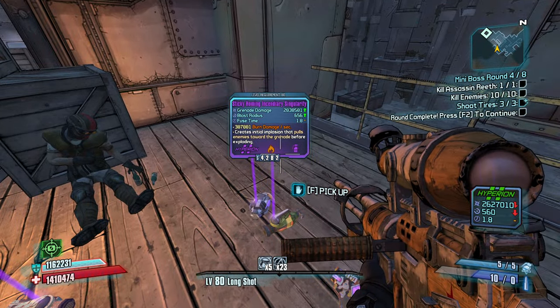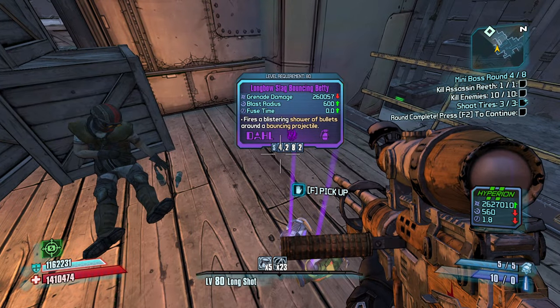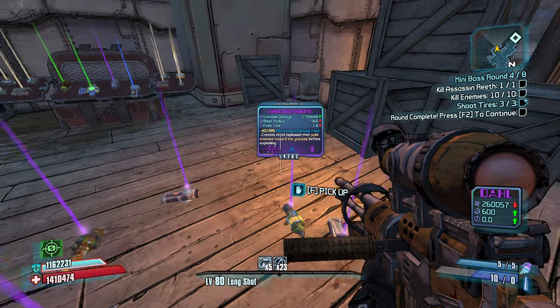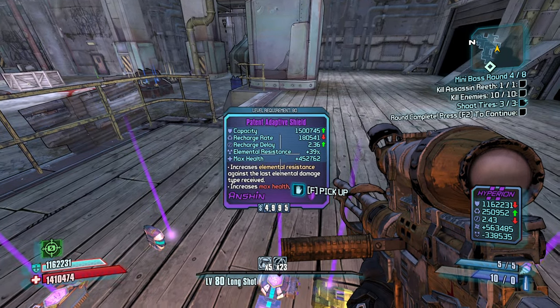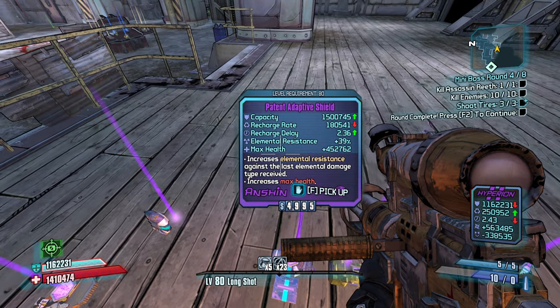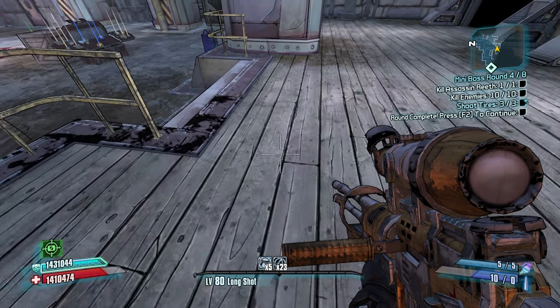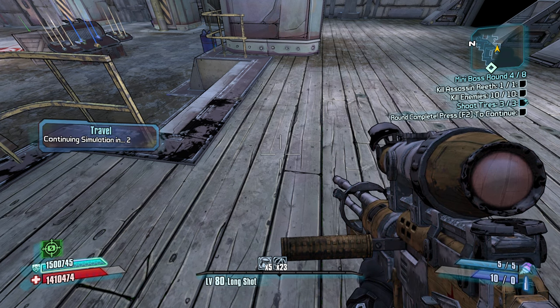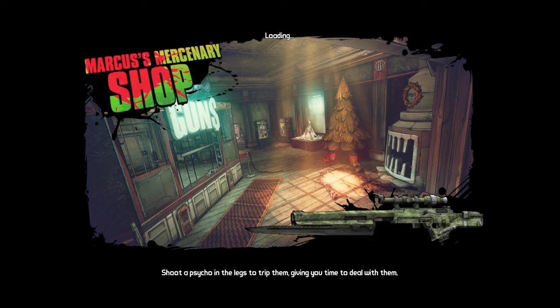A lot of adaptive shields. Longbow slag bouncing buddy is really good for slagging. It's not a bad adaptive shield right there. Could be better than amp. Let's take it. Unless we get a B shield. I would love a B shield. Okay.